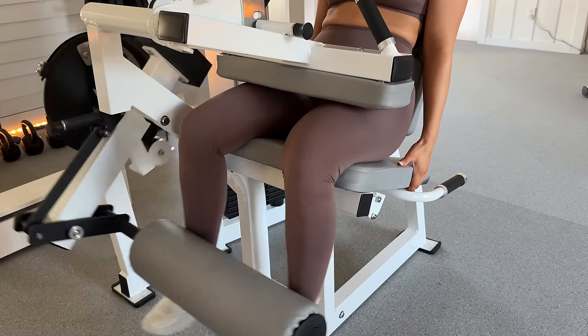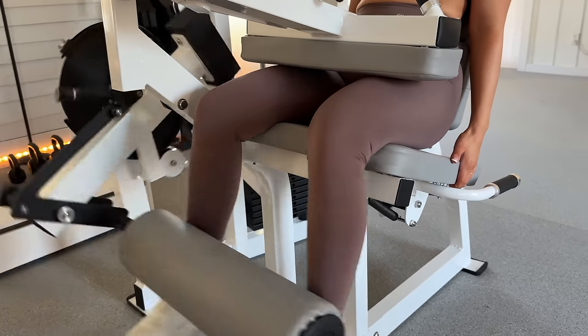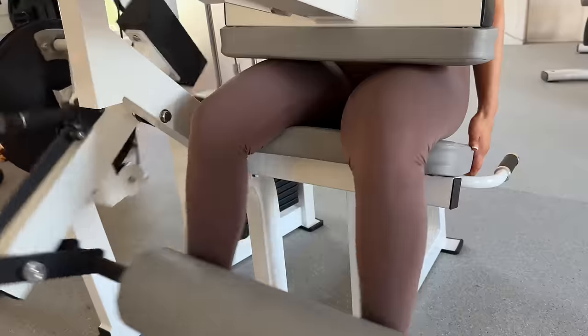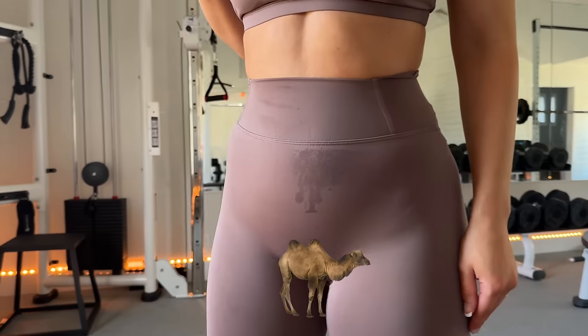I started to notice right on the thigh some little baby pilling. These fibers tend to be delicate — it even says on the website that they are brushed. So there's a bit of sensitivity here. Be mindful when doing certain workouts, avoid Velcro, avoid heavy weight rubbing against these. If you're doing anything low to moderate you should be okay. They're great for daily walks, coffee runs, and athleisure fashion. That goes for any brushed legging — I tend to avoid brushed fabric when actively working out because they're more delicate and not the best at sweat concealing either. You can see in the footage it shows sweat. Other than that it is fairly breathable — it's just going to show sweat and it will show cellulite as well.